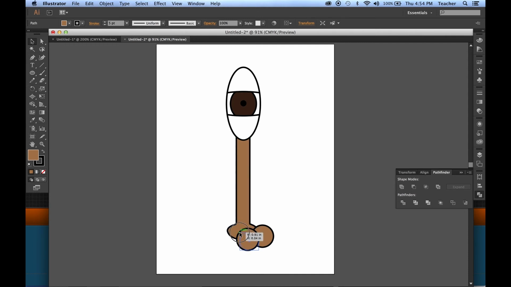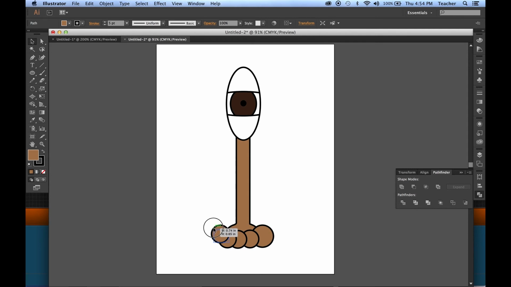Bring this down in size. Hold Shift to keep it round. Otherwise, you're going to have a funky oval. Okay, now I'm going to use my arrow key going up so that they're both kind of level on the bottom. I'm going to Option drag again, make another one, and then Option drag again, and then Option drag.